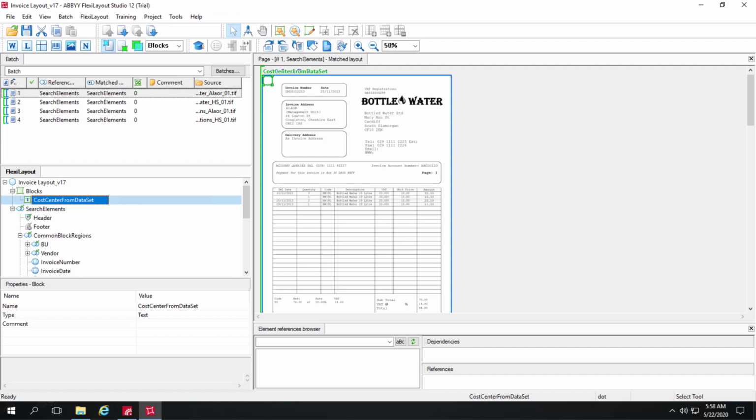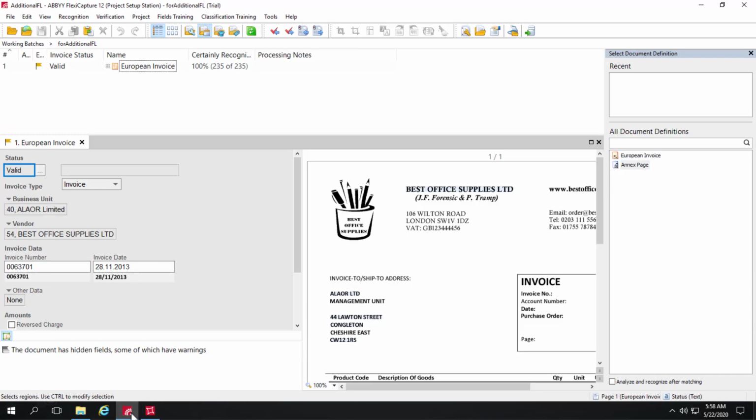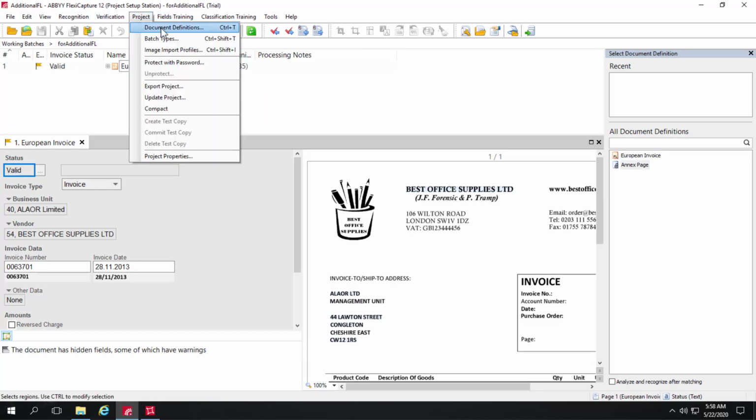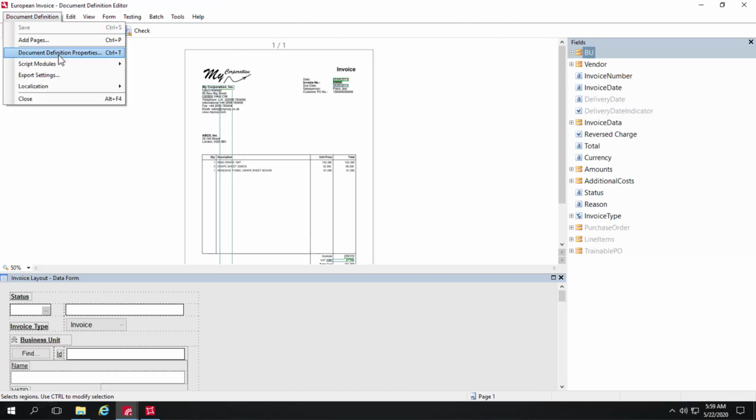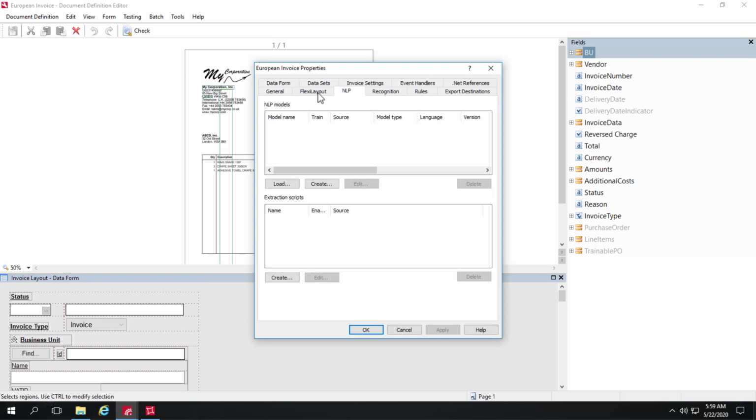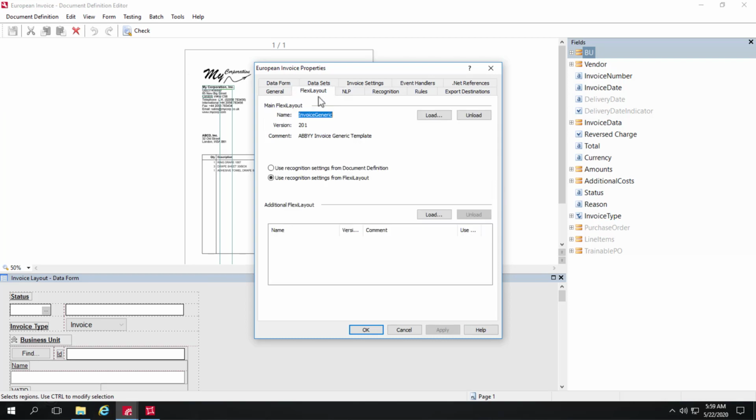So now we'll return to our FlexiCapture project, and we'll go to the document definition properties, and we'll go to the FlexiLayout tab. And here's an additional FlexiLayout section where we can actually load our FlexiLayout.